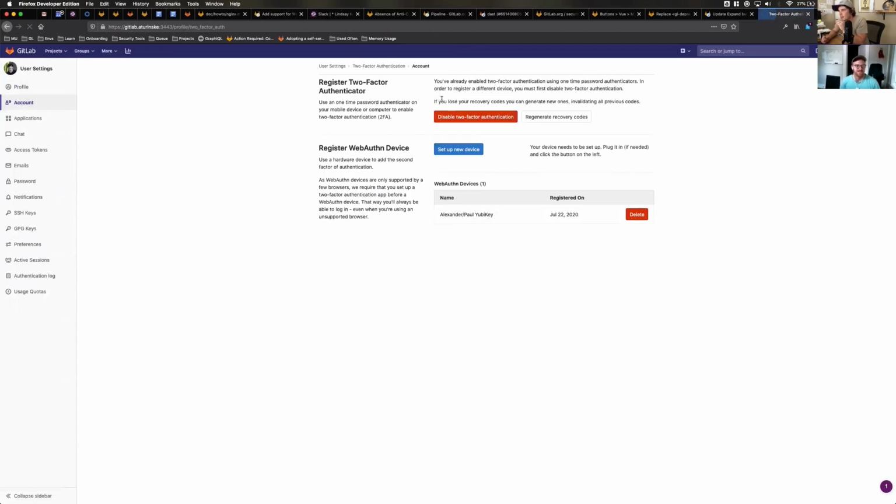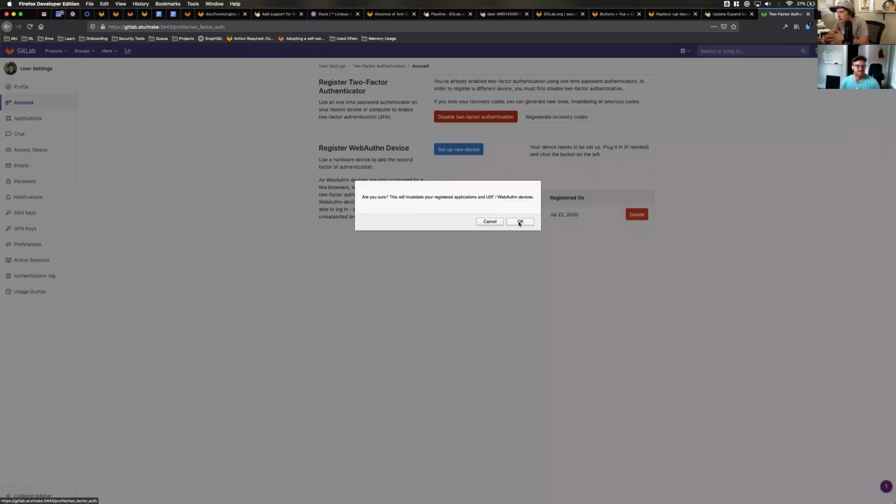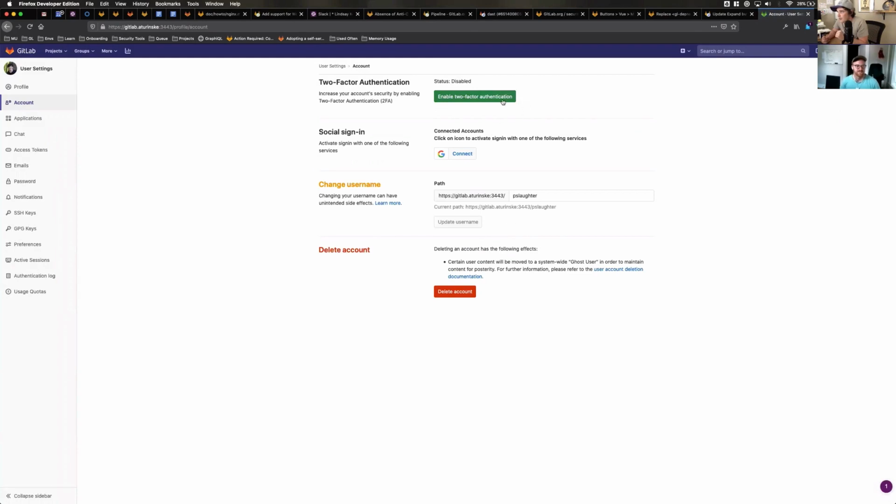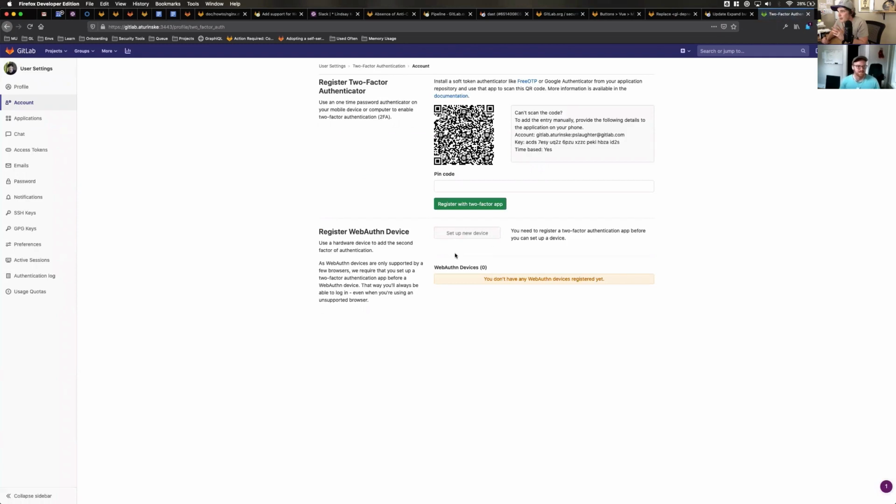If you go to manage two-factor and then you disable two-factor authentication without deleting the device. Okay. So we hit enable two-factor authentication. Does anything happen? Okay, so it is gone. Those devices are gone, and I should be able to sign out and sign back in without even messing with any 2FA stuff.